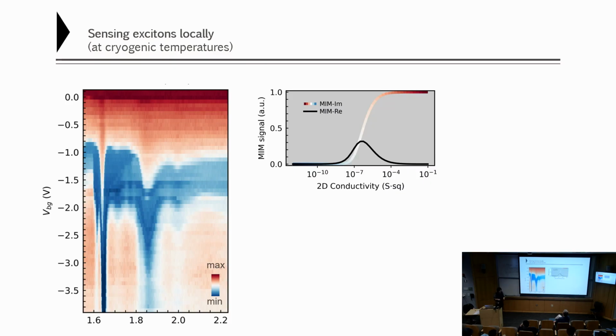So if we measure a monolayer TMD system and then apply optical excitation. Sorry, this got cut off. So this is the energy of the optical excitation, from 1.6 to 2.2 eV. And then the y-axis is the backgate voltage that we applied to this device, to say this is how we change the carrier density. And upon changing the carrier density, you can tell this microwave impedance microscopy gives some signal that's varying from the red to the blue to the red.